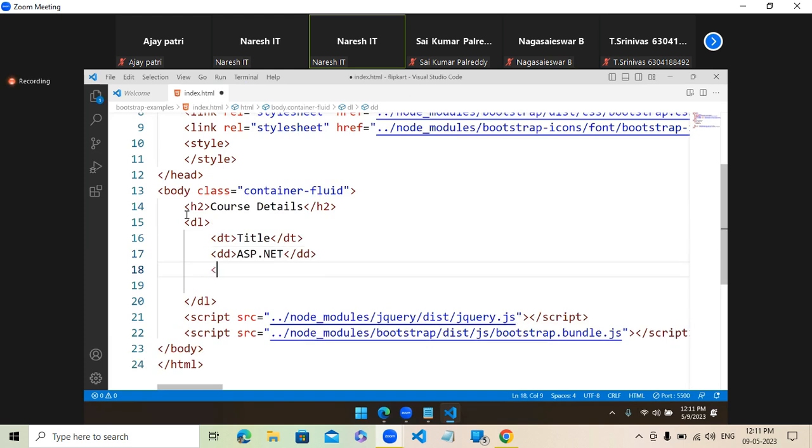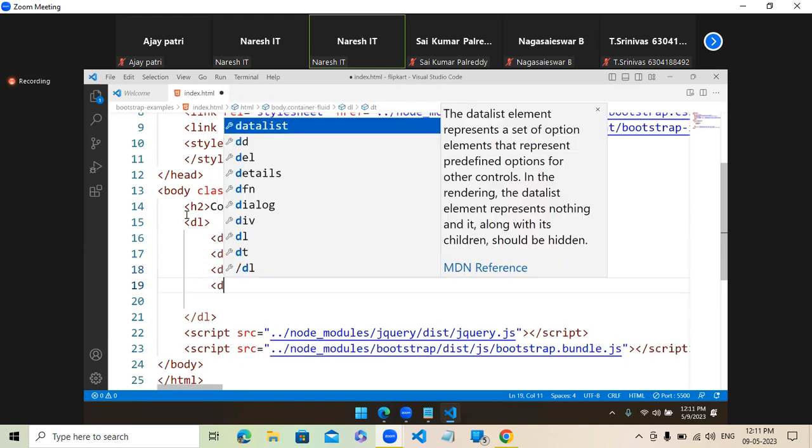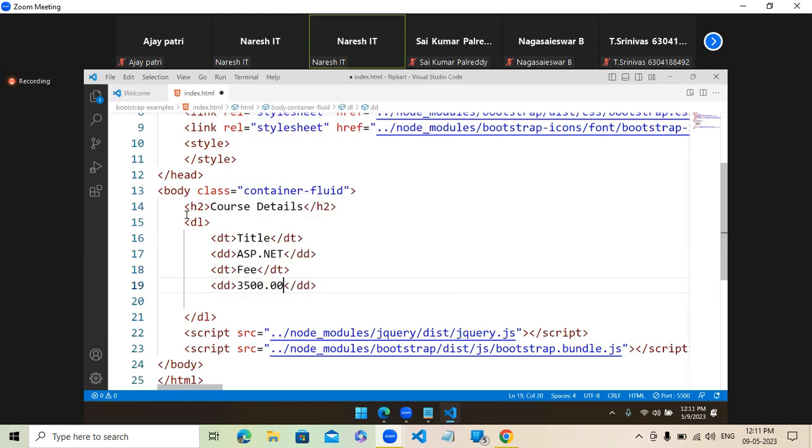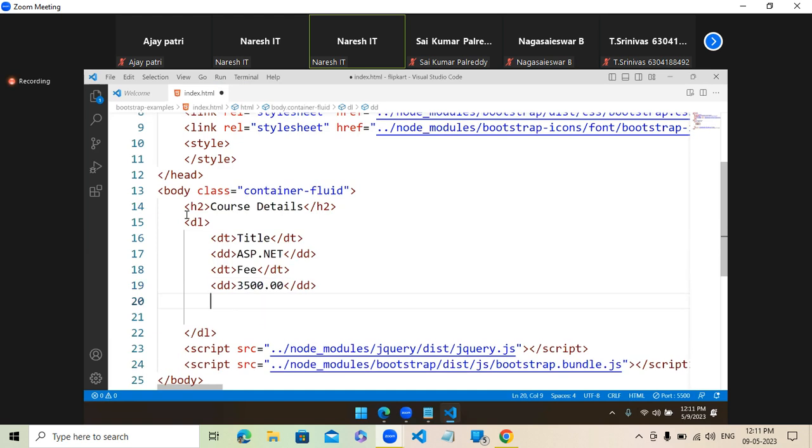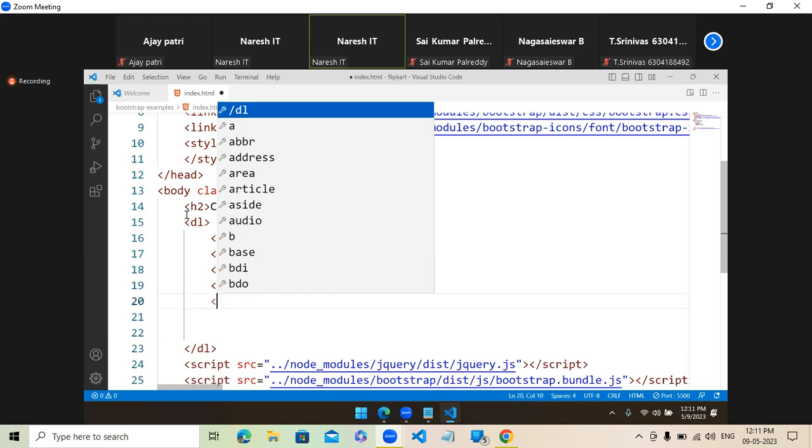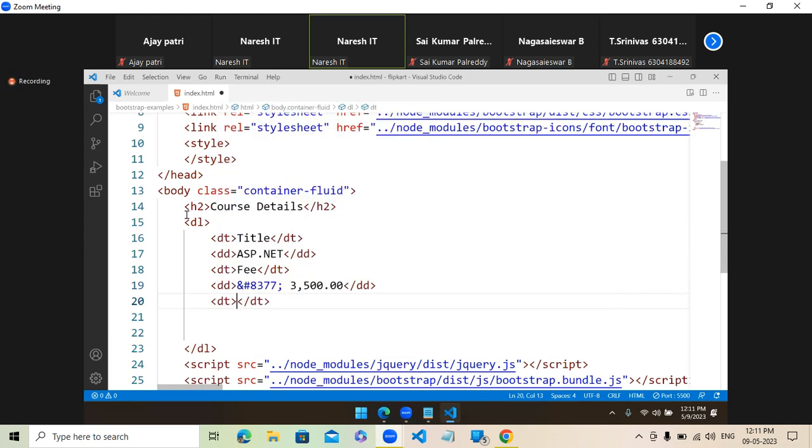And a data term, suppose fee, and a data definition, some fee with the rupee symbol, &#8377;, some fee detail we define. And a data term, topics.